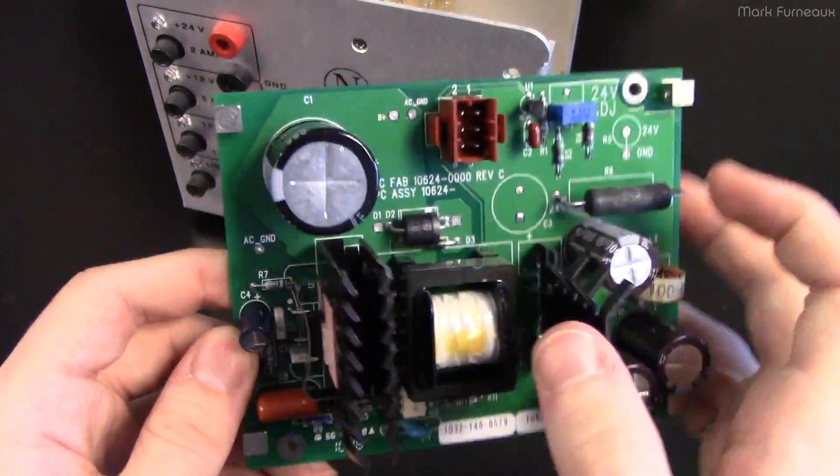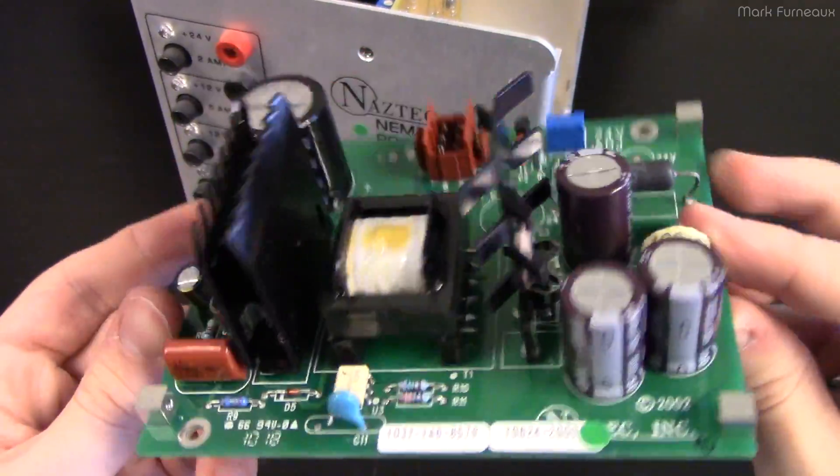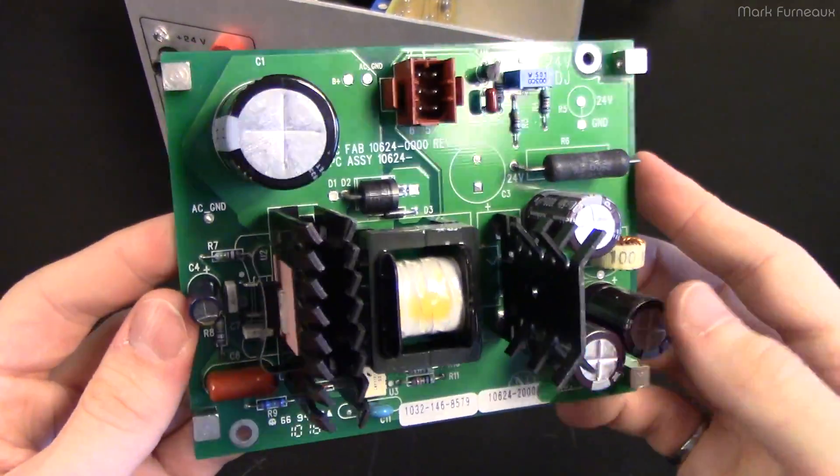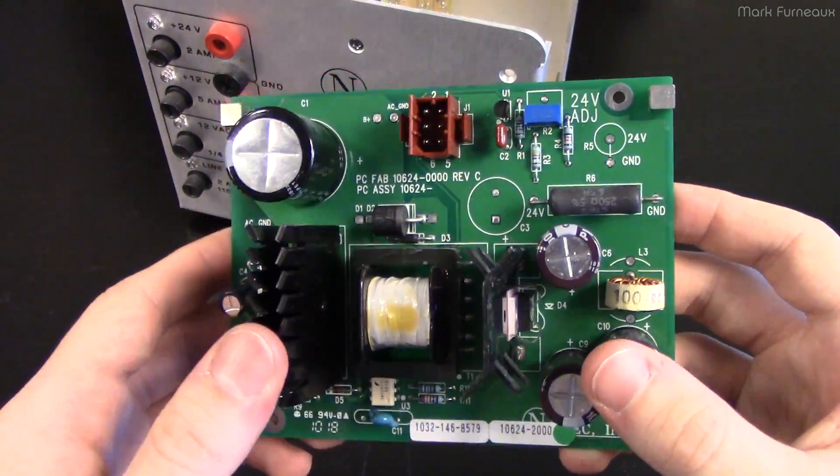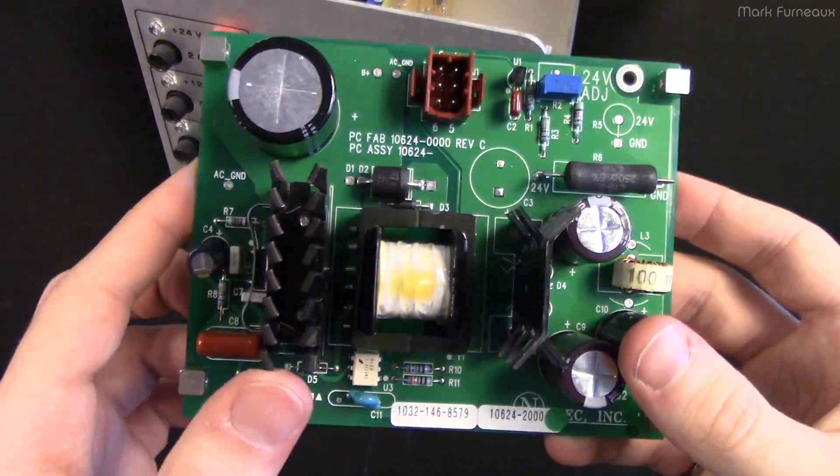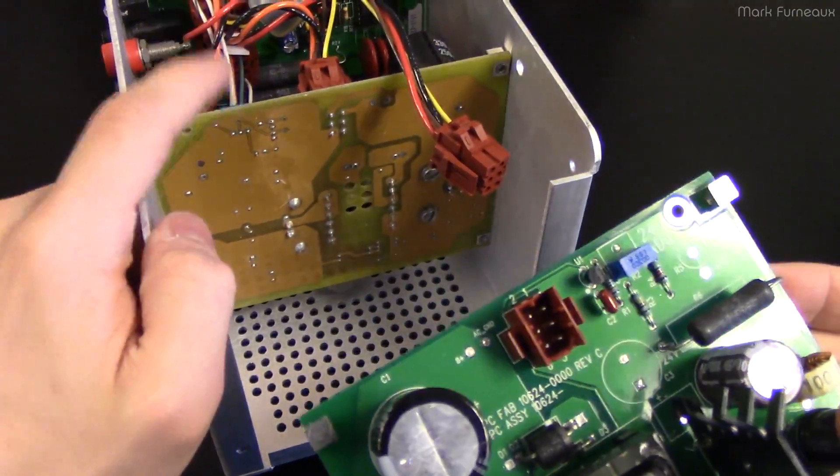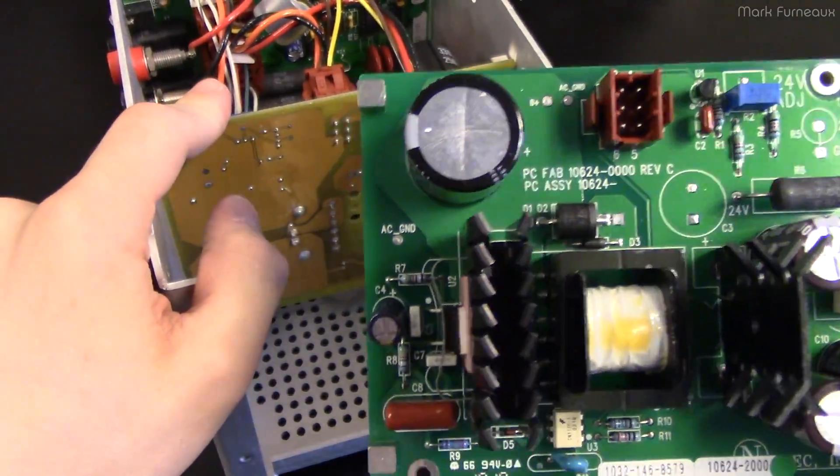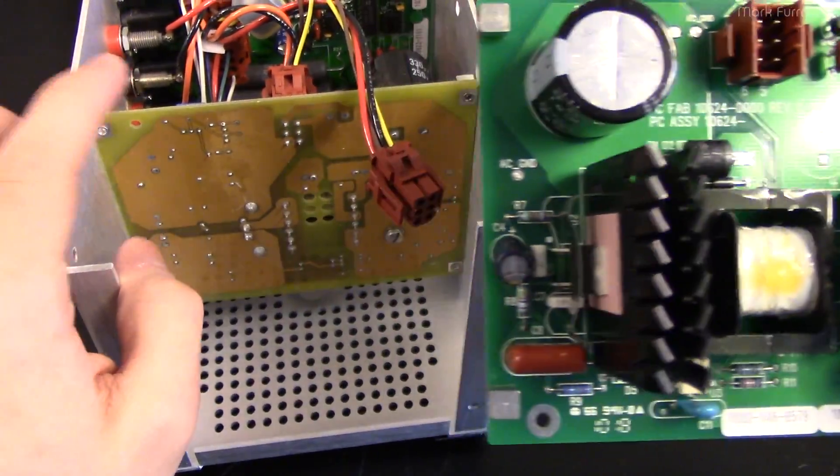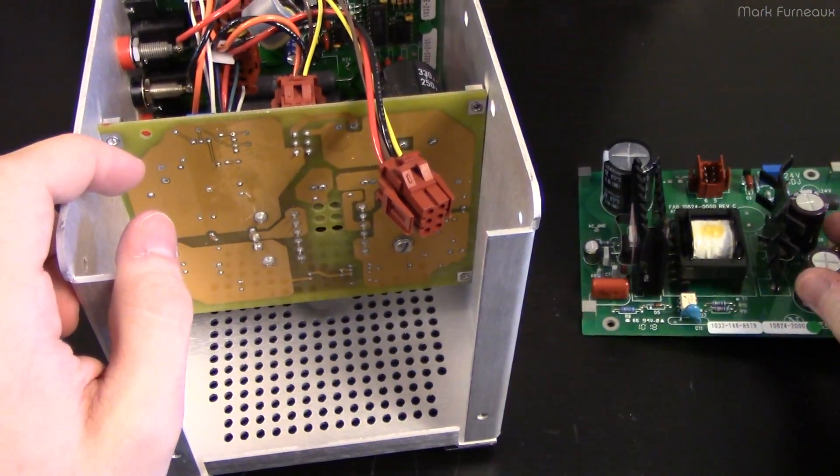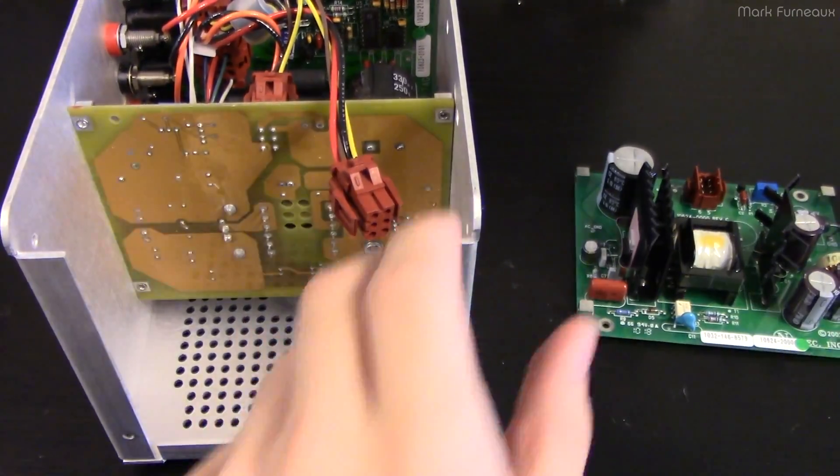Yeah. So you look at that, there's a 2002 copyright date on this. So this is, you know, definitely an old design. So this would probably have may have even been designed in the late nineties. And maybe this is just a rev C. So I suspect, you know, this is probably, you know, probably a 20 year old design. And I suspect that there's probably quite a number of these that are probably still in operation, around, probably, United States and Canada likely. And so, it's, it'll be interesting to see what the difference between the 12 and the 24 volt boards are, because they look completely different. But I don't know why the design would be so different. So let's pull out the 12 volt board.